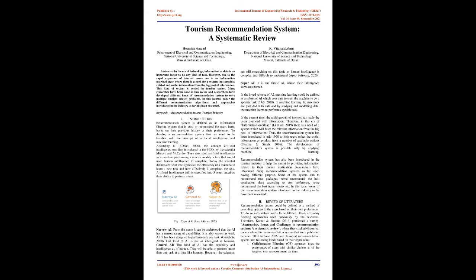In the current time, the rapid growth of the Internet has made users overloaded with information. Therefore, in this era of information overload, Lee et al., 2019, there is a need for a system which will filter the relevant information from the big pool of information. Thus, the recommendation system was introduced in the mid-1990s to help users select the useful information or product from a number of available options. Sharma and Singh, 2016.